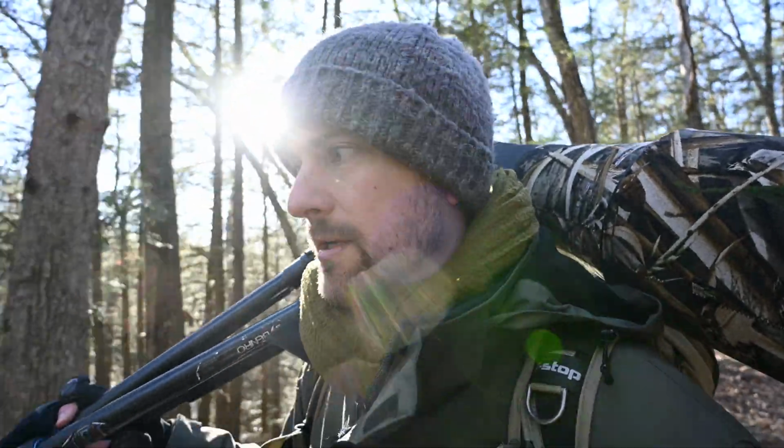But these eskers are also a great location to do bird photography, because it's a high point in the forest. So it's a great corridor for birds and other animals to travel on because it's higher than the rest of the forest, so you've got vantage points on either side of you. So it's great if you're trying to keep an eye out for predators.